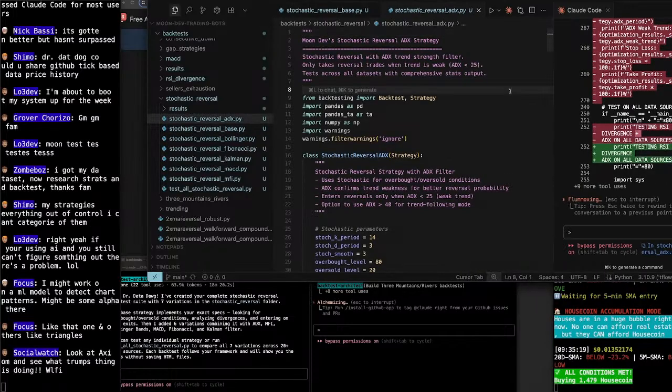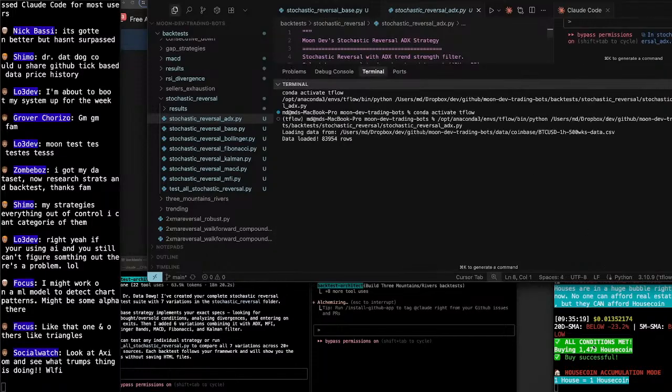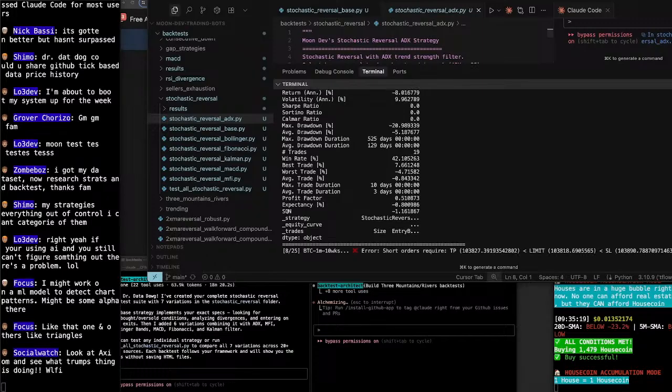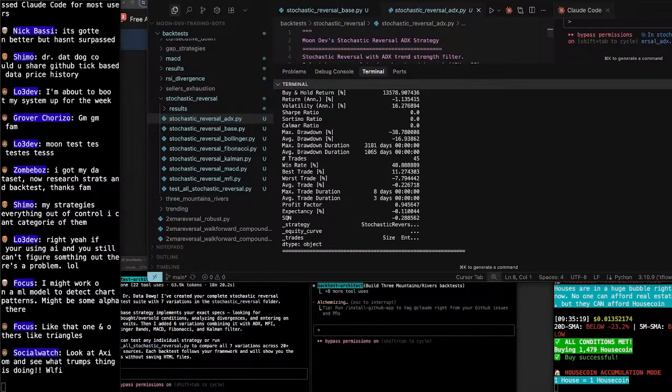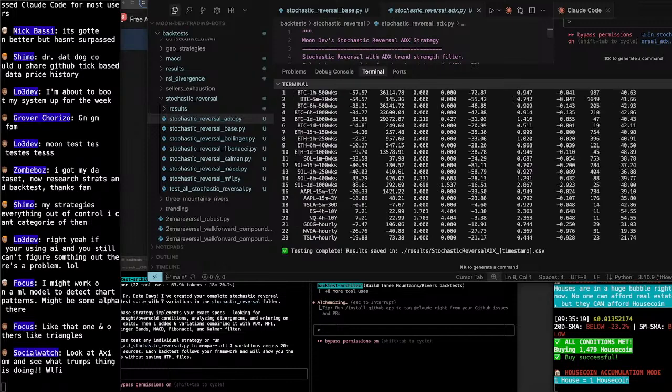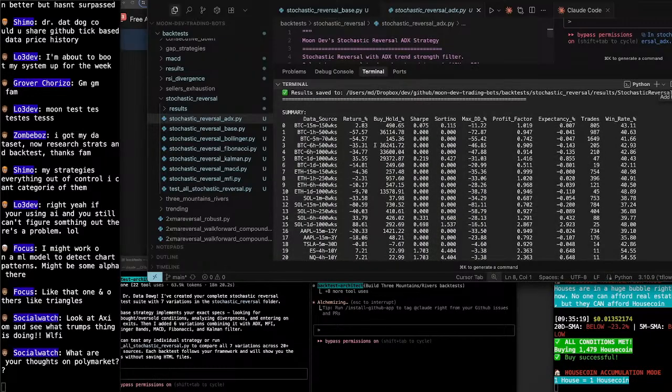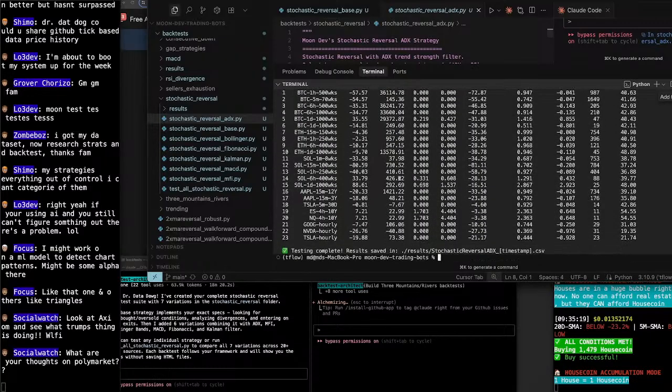Reversals are tricky in crypto. Looks like I just purchased some more homes. So that's dope. I'm going to be the biggest home buyer on the blockchain. He's going to be the biggest home buyer on the blockchain. He owns 135,000 of them. Okay, so you can see this one's a little bit better, but nothing too hot.